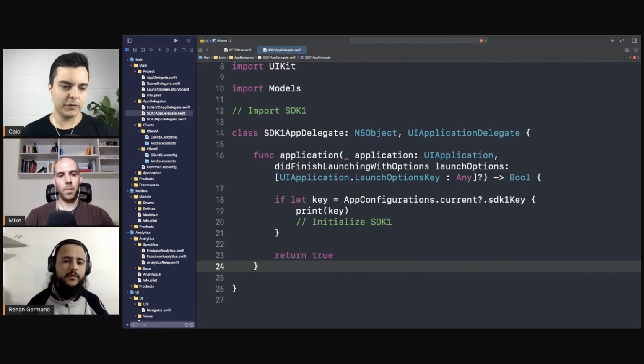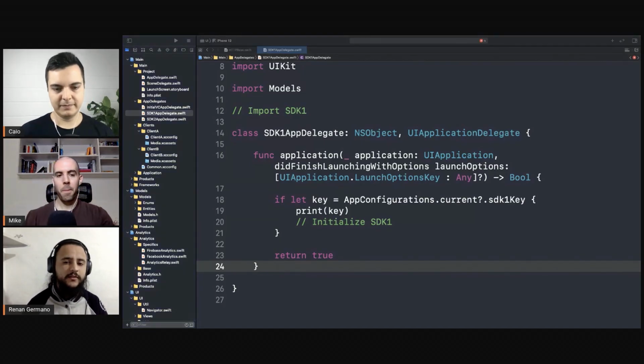Okay. So you can save them locally. And once you load the SDK, you sync. One of the things about delaying the initialization of the SDKs is that at least one of them needs the information from the application didFinishLaunching function. Like it needs the launch options in one of its calls.